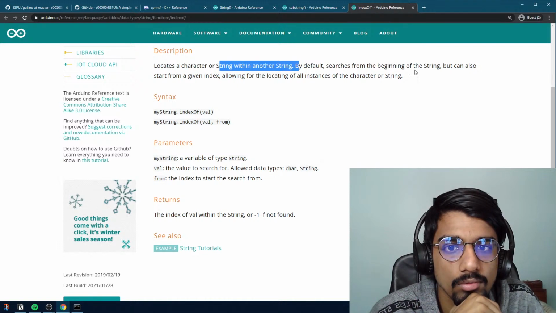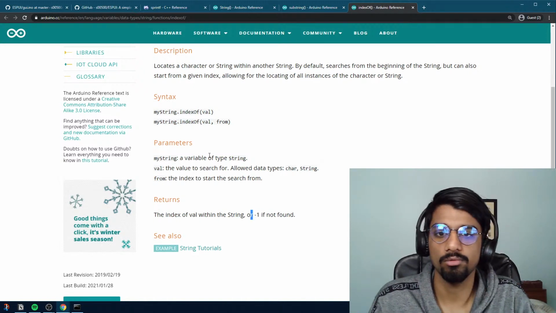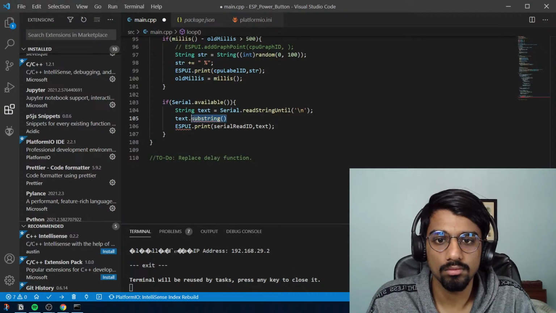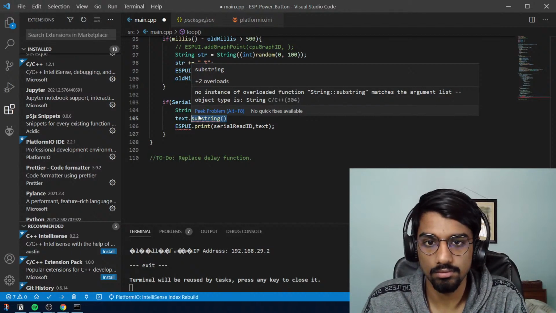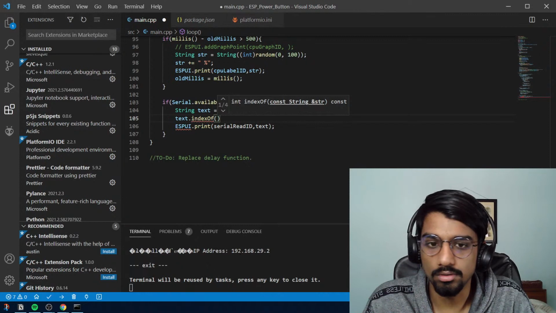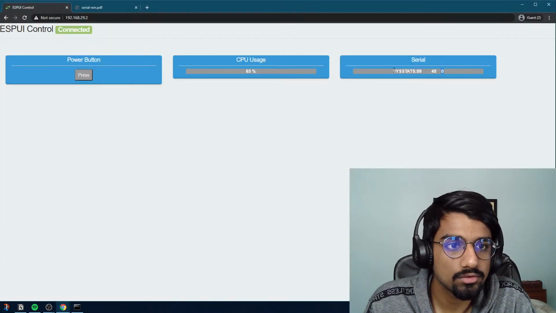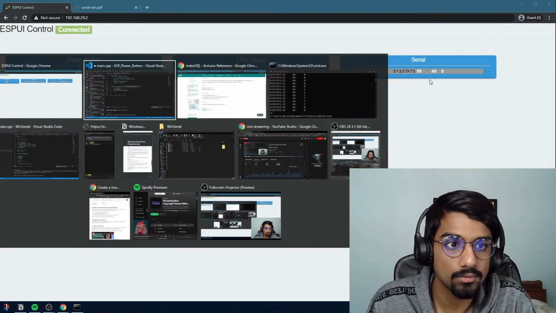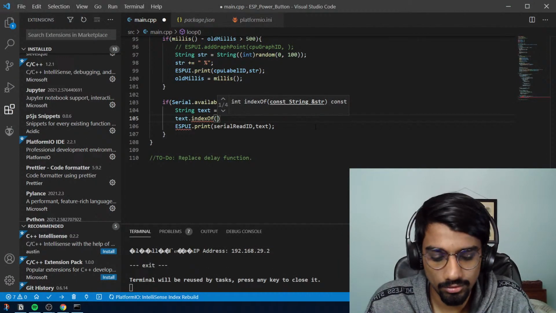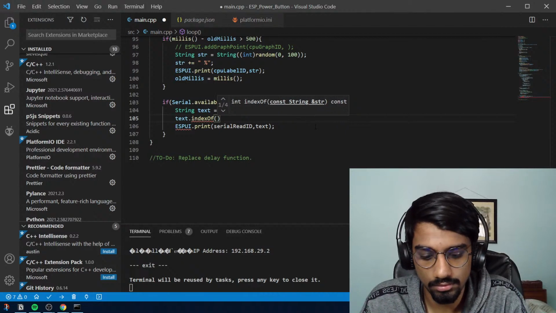Okay, we want text.indexOf, what were we getting? Systat. Actually, just get the index of this.